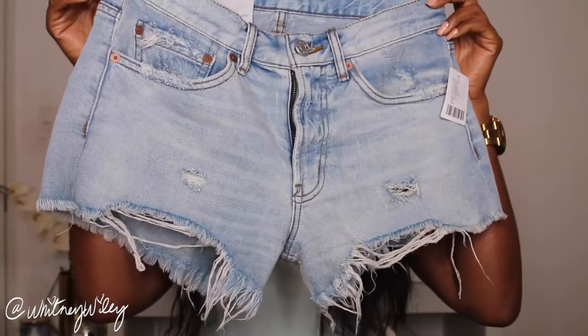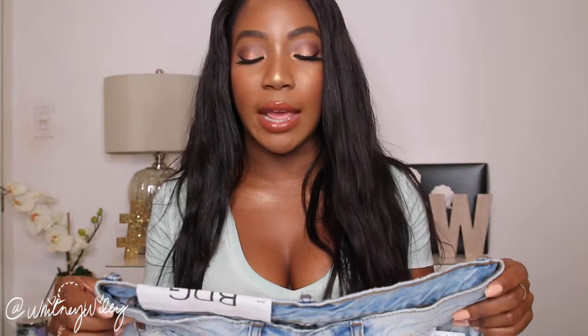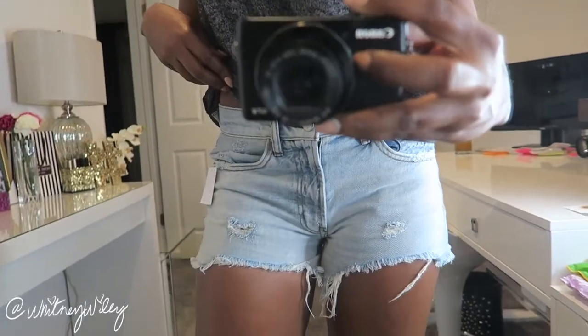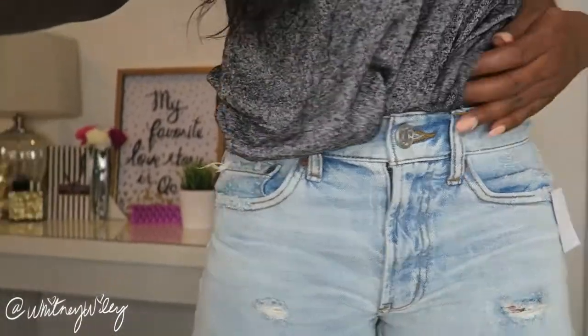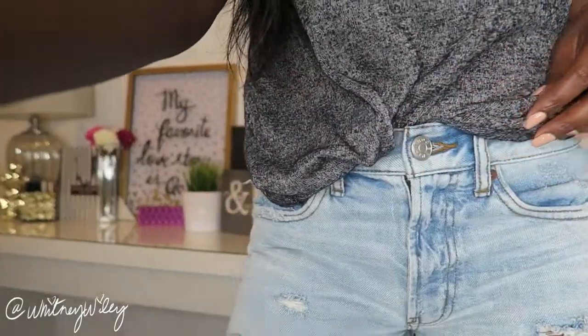The next thing I got was a pair of denim shorts in a light wash — they're distressed on the bottom and have a few holes all around them. I already have some super cheeky jean shorts that are perfect for wearing over a swimsuit, so I wanted some that gave full coverage but were still cute — not down to the knees, but enough that you could wear them to hang out with family. These are not super stretchy, but they have a little give. I have a smaller waist and a bigger butt, so I always have that gapping issue in the back, but these fit pretty well.